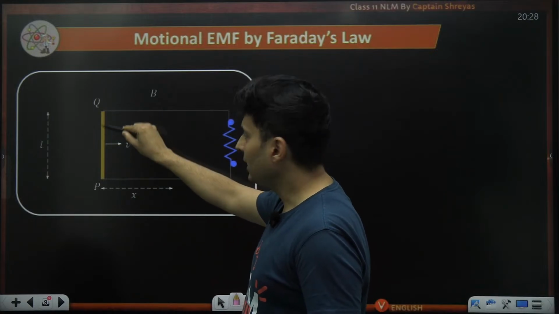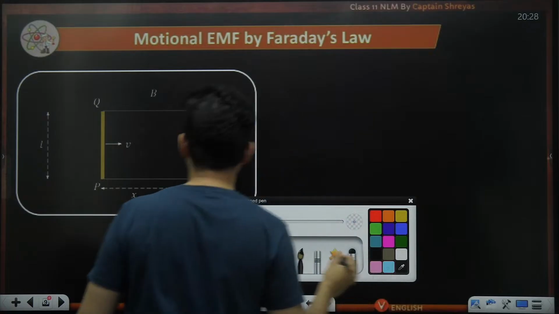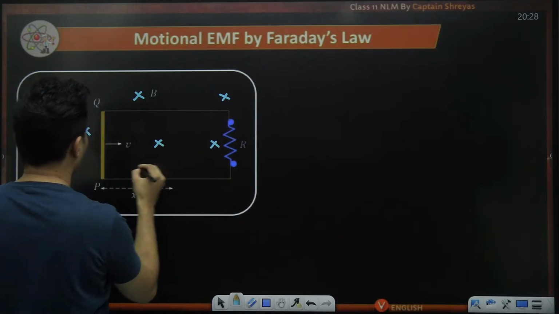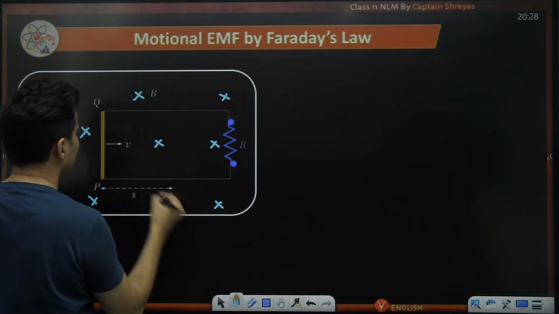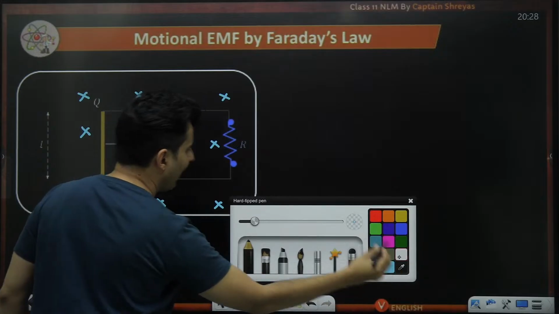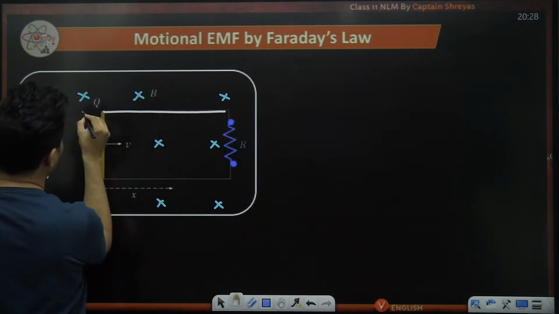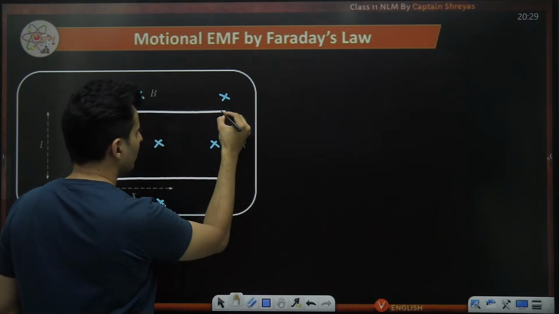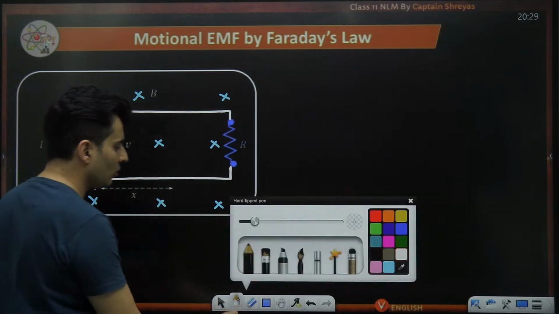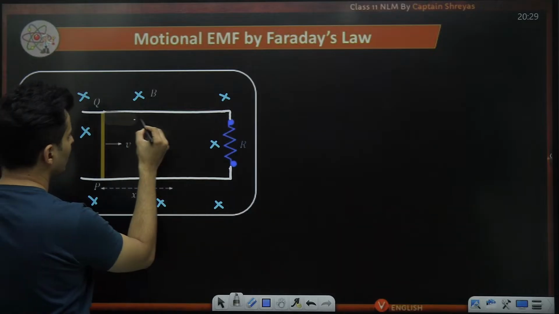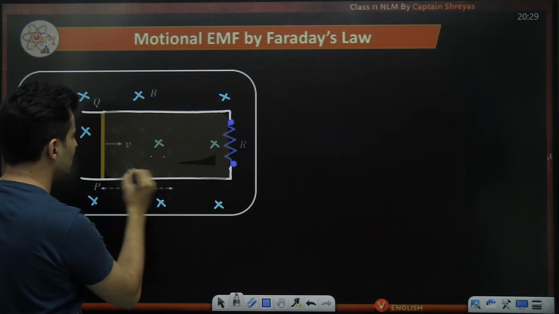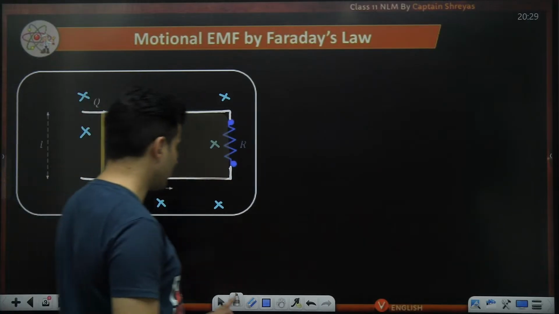This is a conductor. It is moving inside a magnetic field. The magnetic field lines are probably not seen, but yes, they are like this. Say, for example, as this conductor moves, there are wires which are connected across the ends of that conductor like this to a resistor. Now look at this part which is over here. Just concentrate your focus on this particular segment. Tell me, is the area reducing or changing, yes or no, of this particular circuit?